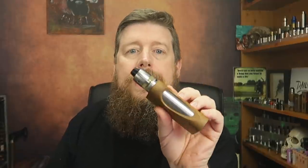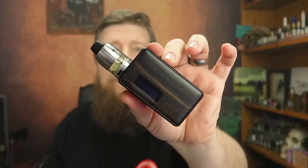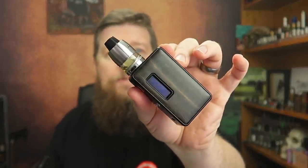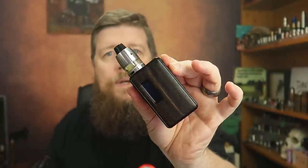The look of the Coff I think is great. I think it looks the business on this Limelight Pylon here because that sort of follows through. It's a 24mm tank so it's not going to fit on absolutely everything but it will fit on most things. I've got it on a little E Petite DNA 60 from Lost Vape here and I think that looks rather splendid. It does overhang ever such a slight amount because it's 24mm as opposed to 22mm, but I think that looks great.